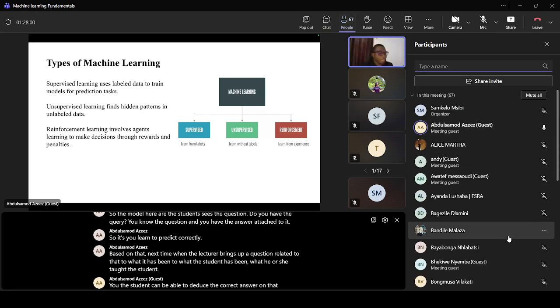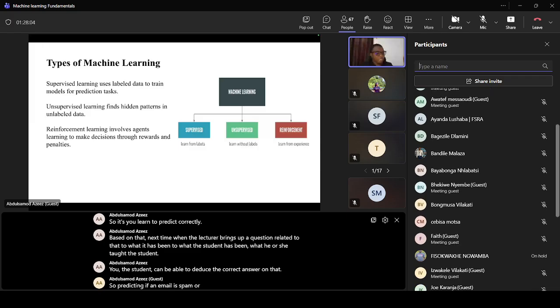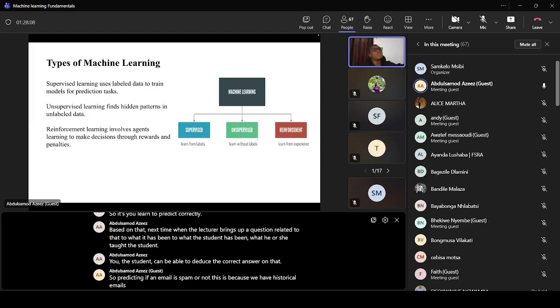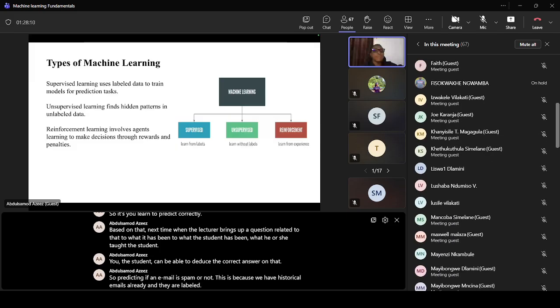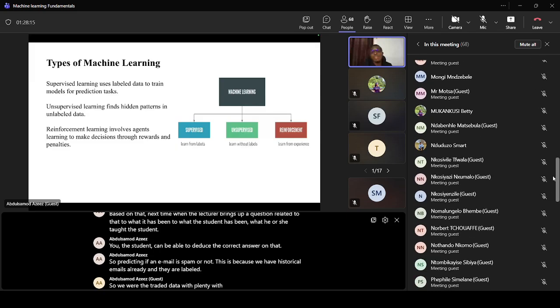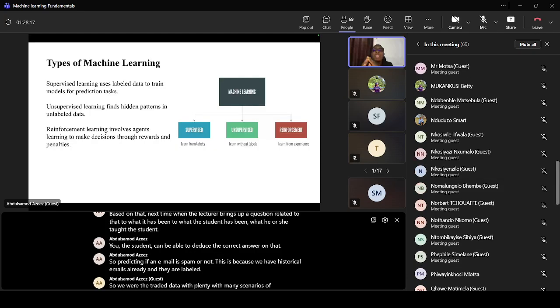So predicting if an email is spam or not works this way because we have historical emails already and they're labeled. We've already trained the model with many scenarios of emails along with the label.